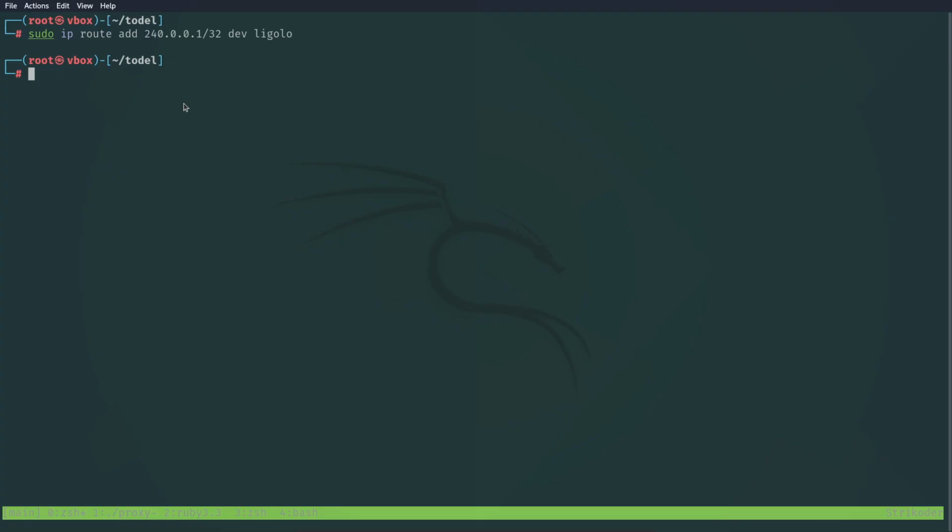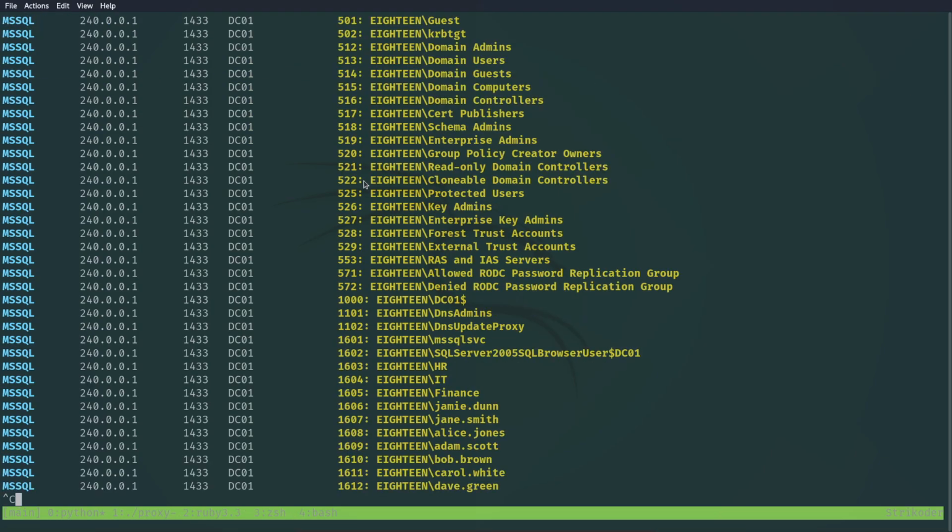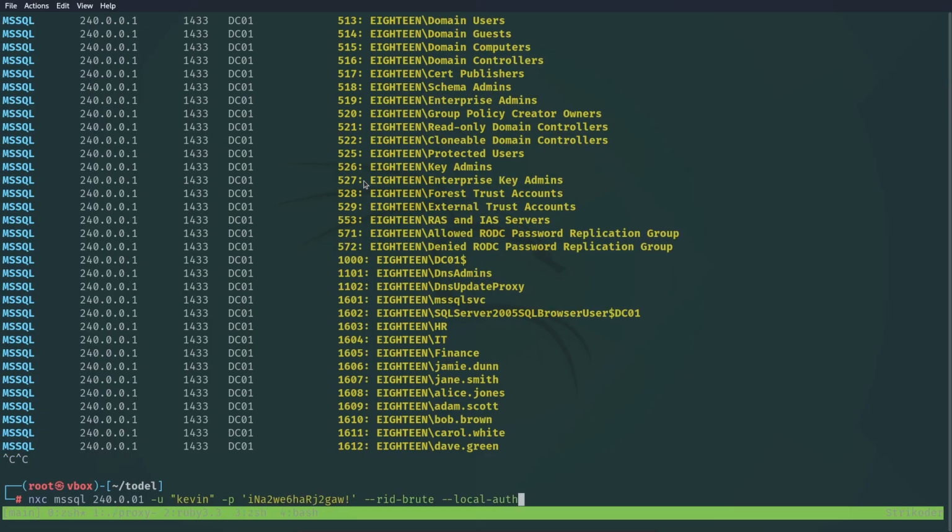In that case, we can try and run NXC again, but on this, and we see it authenticated, then everything is running smoothly.